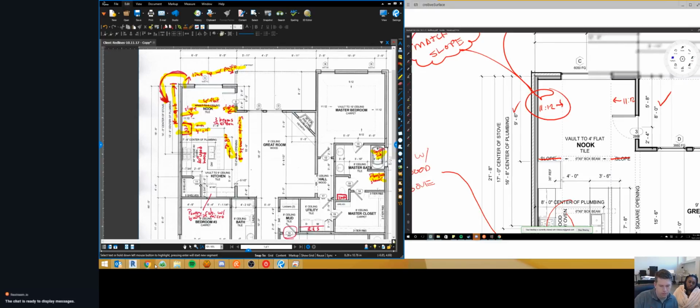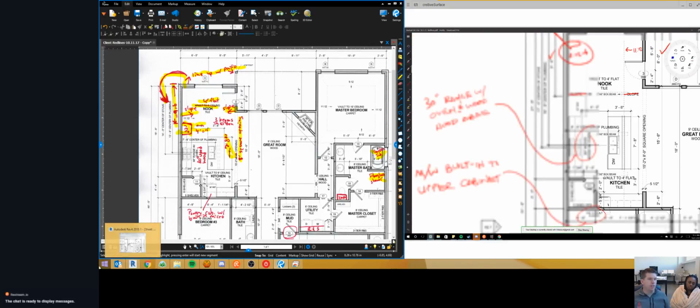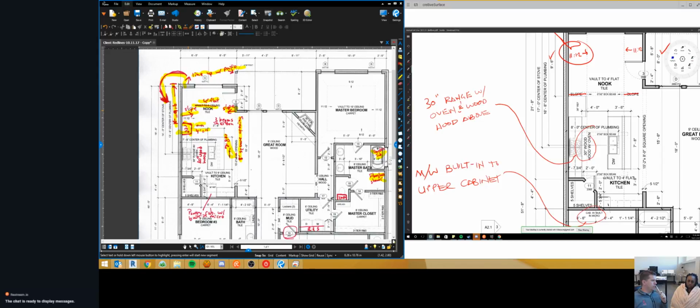And let's see, so 9'6", you got that. And this is another thing where you start learning you have to translate what the client writes into what we actually put on there. Let me see what this is real quick.